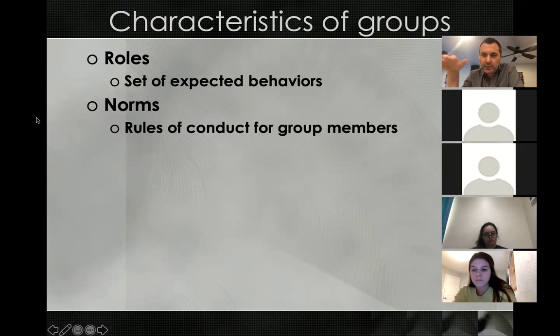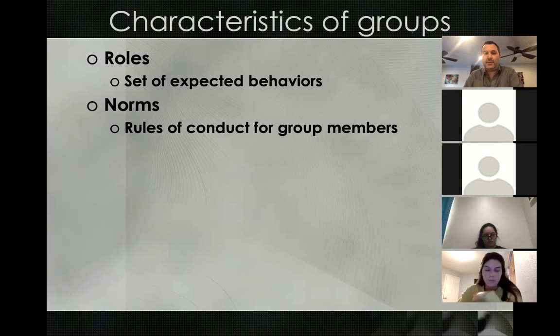Secondly, another characteristic of groups is that norms tend to develop. And these norms can be either official or unofficial rules of conduct that dictate how people should behave within that group. So certainly within a classroom setting, there are certain rules of conduct that dictate how you behave. There are certain rules of conduct that dictate how I behave, right? And these can be formal rules, but they can be informal rules as well.